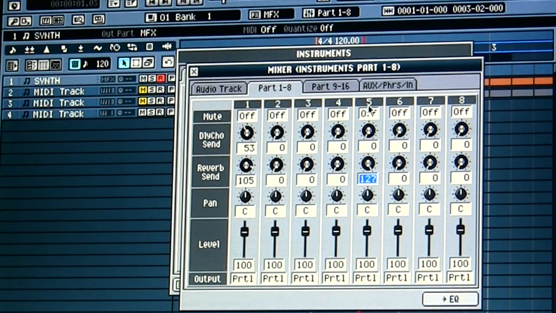Can you create pads with the MV-8000 or what? How cool is this, guys? How cool is this? This is a real synthesizer.